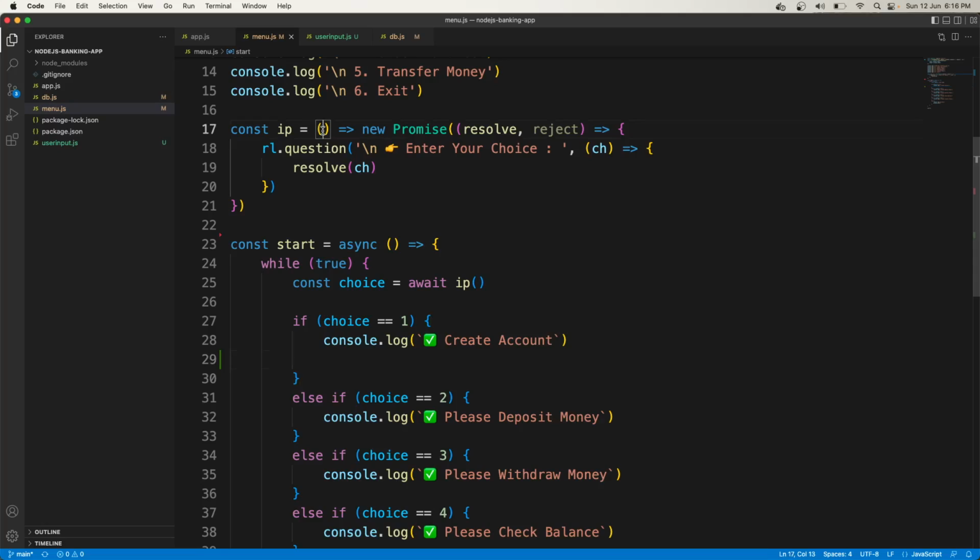Still, we can just add msg over here and $msg, and here you need to have the backticks.